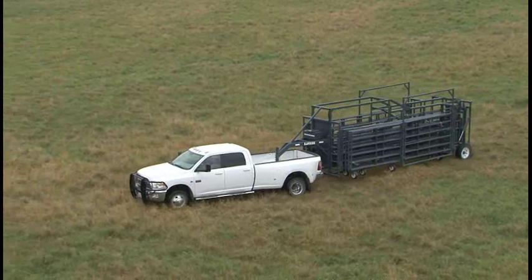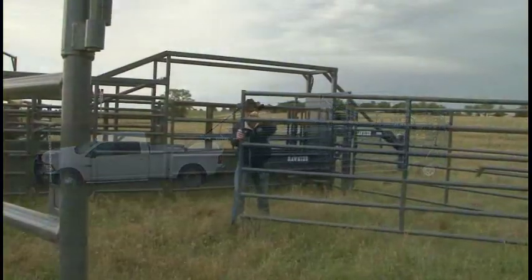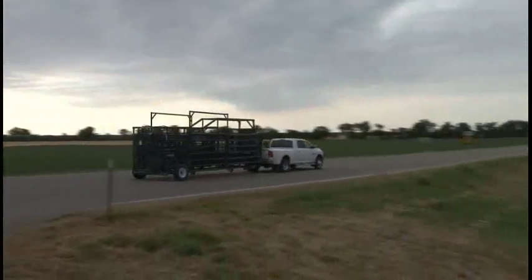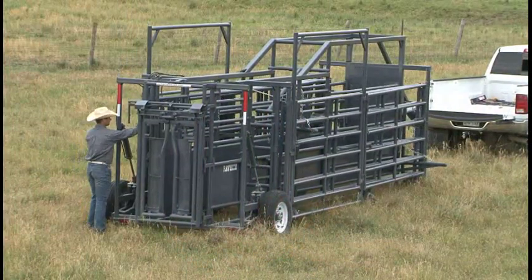Would you rather drive your cattle to the pen or drive your pen to the cattle? I've really got this thing designed so that pretty much anybody can set it up. You can actually fold a panel the opposite direction it came from and it'll still fold back flush against that panel. If you follow the simple instructions, it's easy to fold back up and get it ready to go down the highway. The Rawhide Portable Corral has many options for pen configurations as well as pen size. The corral is raised and lowered with an electric-over-hydraulic power unit.